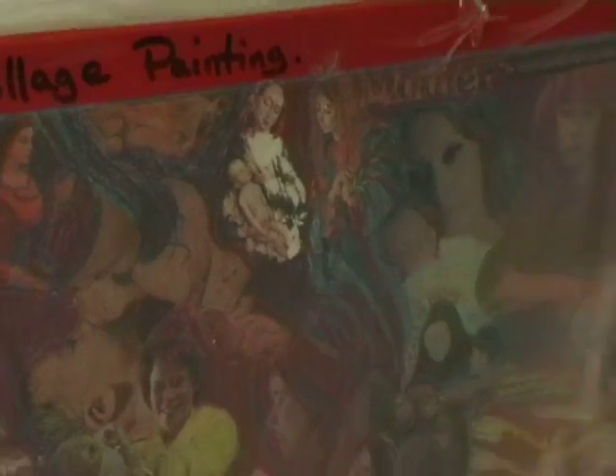Most of my collages deal with that concern for the environment and what we're doing to our planet. Mother of Labour of Love is dedicated to my mother, my grandmother, my ex-wife — who is in here with my two sons — and mothers everywhere, just for that gift they can give us of life. Men can't do it; we can't give life, we can only take it away. That's quite a profound statement. It's true though, isn't it? I'm afraid so.